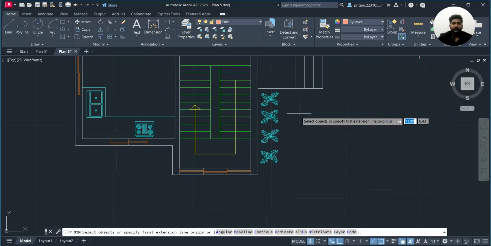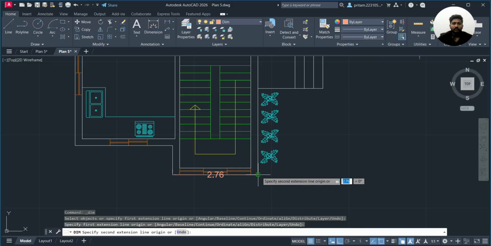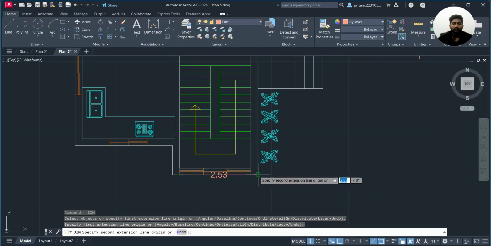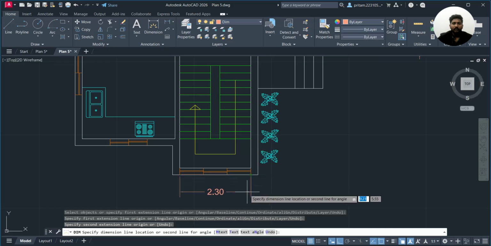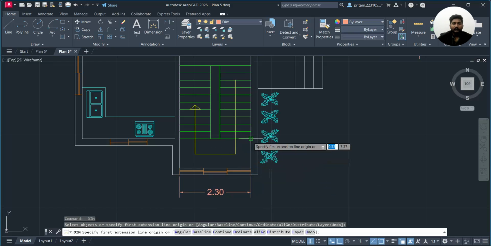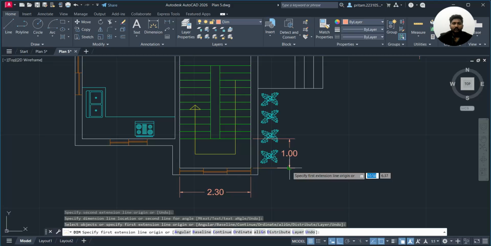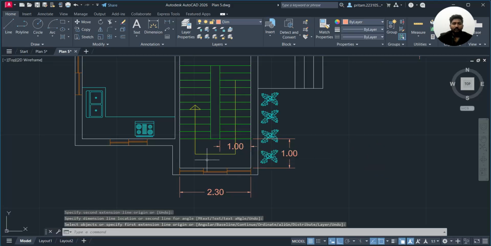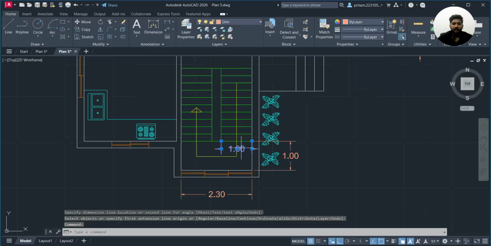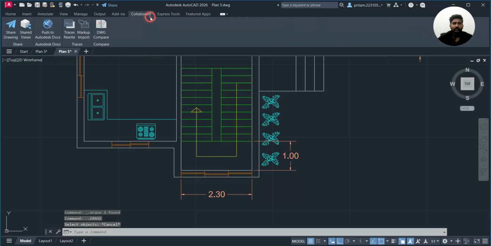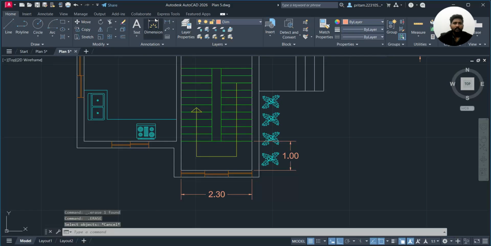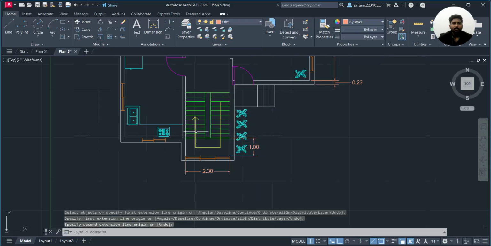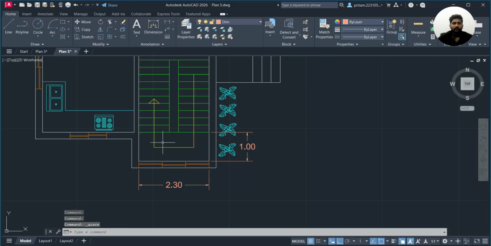Then we have to choose the dimension once again. Here we can choose the dimension for this as 2.76, or it is about 2.30. Okay, here the dimension for this landing is taken as 1 meter, because the size of this thread is about 1 meter. Okay, like this way we have taken the size, and the inner size is about 0.3. Just go to the dimension, the inner size is about 0.3. Okay, just Control S, whatever detail we have added.